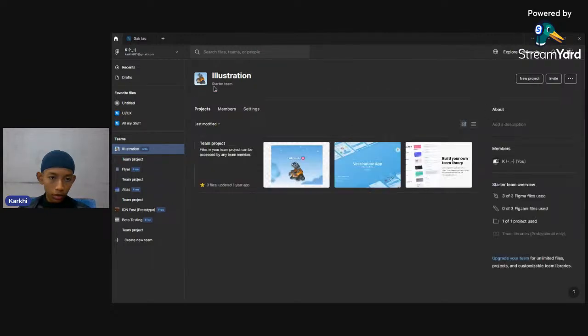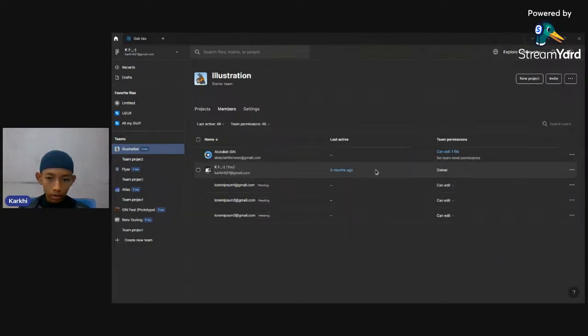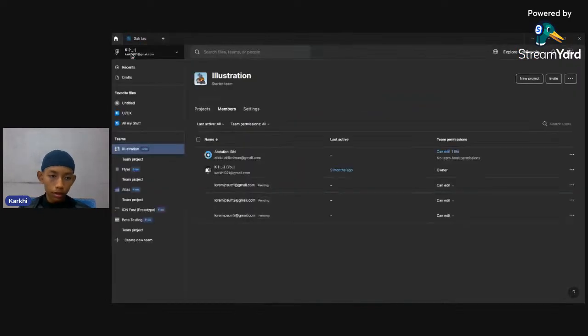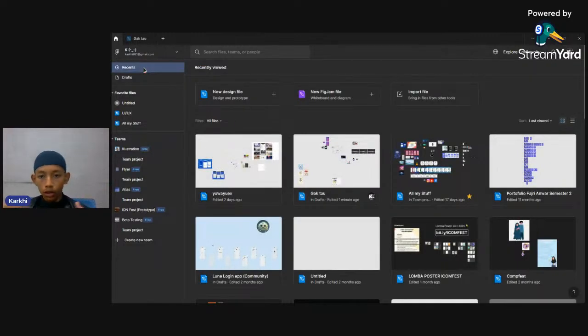Maybe like my illustration team, what they did, what they can edit, or what their role is in the team project that we make. And you could add favorite files in the Figma app. Figma is a design app based on application and website.